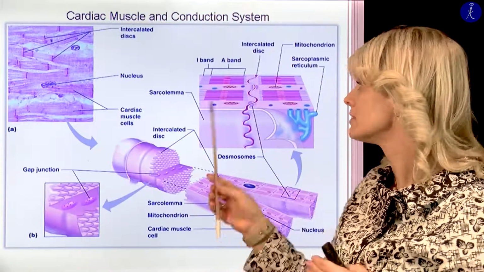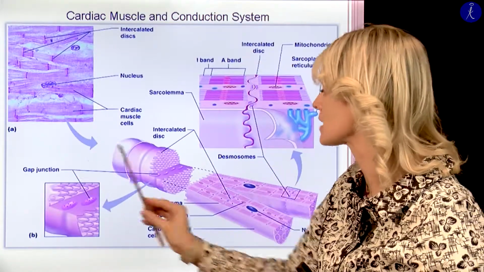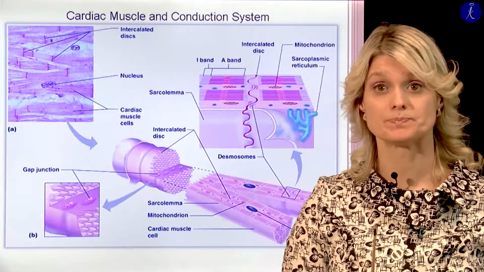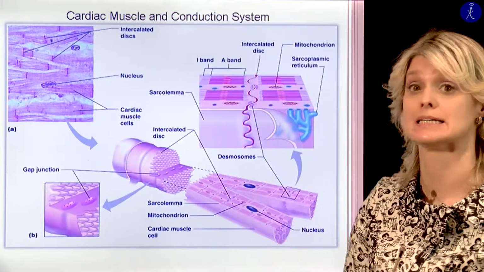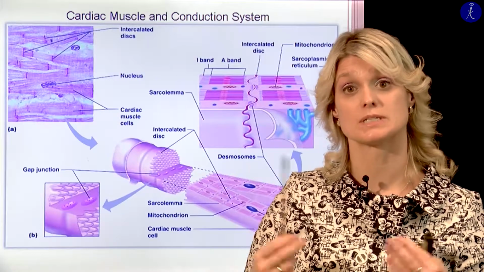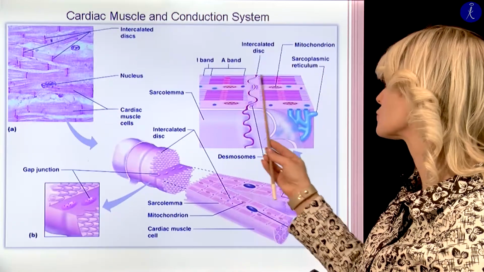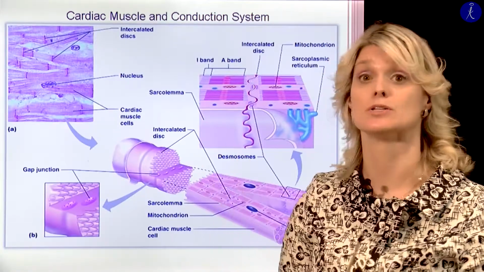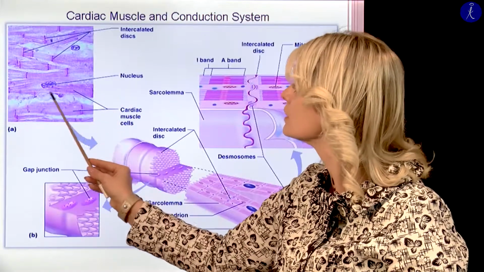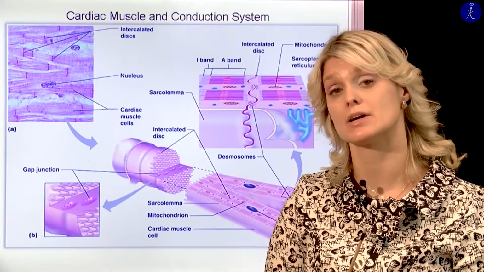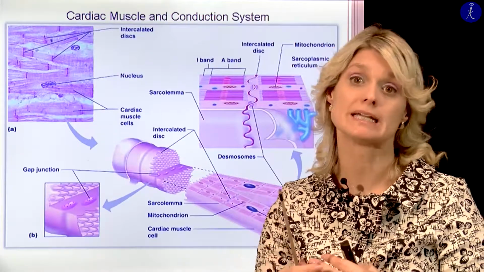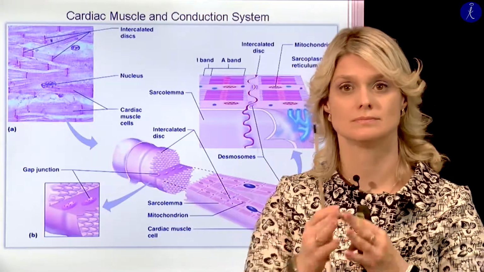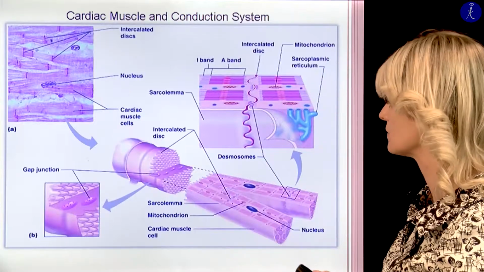But between them we have very strong connections with gap junctions and desmosomes too, and they work together like a functional syncytium. Within the cytoplasm we can also see actin and myosin filaments which form similar striation, and we can also find a lot of mitochondria and the reticulum, which are important in the movement. And you see that we have very huge nuclei, because these cells are not able to proliferate, so they duplicate the DNA content, but they do not divide. That's why we have a very huge nucleus.